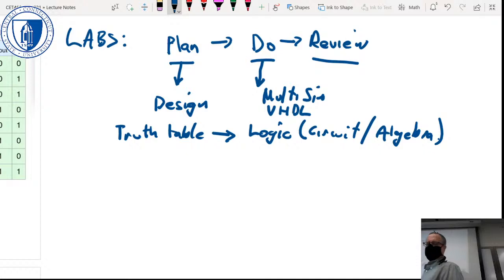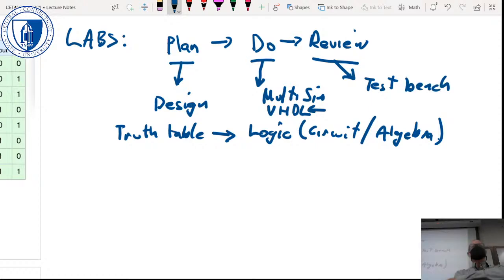And now that we've talked a little bit about test benches, the review part, at least for the VHDL, is to display the result of the test bench, or display the test bench, but then display the result of the test bench. Okay, so that's the aim.